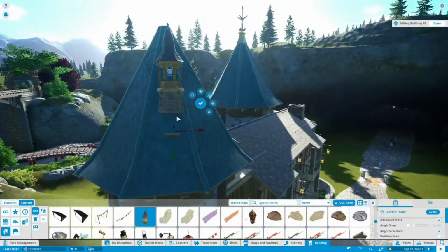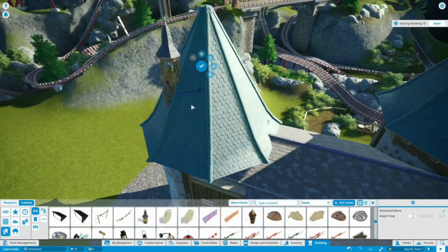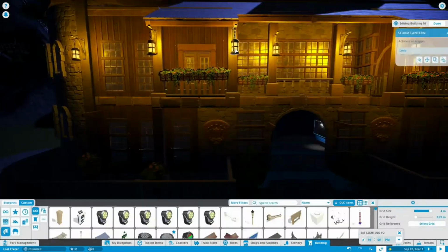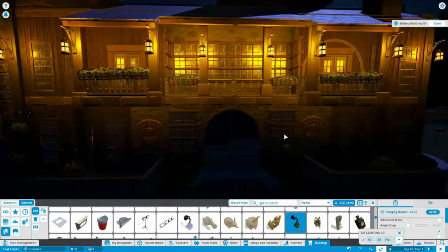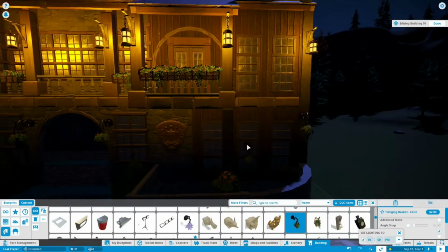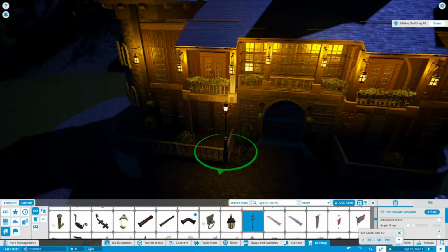Here, I'm using that little well. I don't really know exactly what that thing is called. It looks like a little well to me. But I actually did the same thing on the bridge for the coaster in episode 1, where I put the one on top and then flipped it upside down and used the bottom of it as a base for it, just to kind of give it some height. So that's a little trick you can use as well.